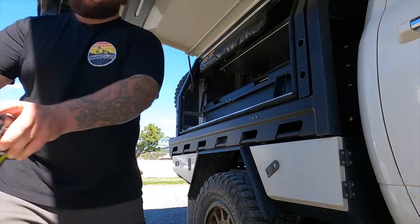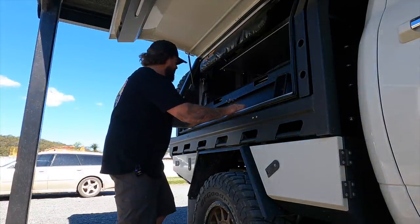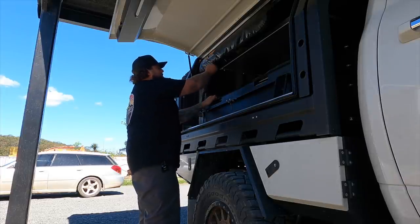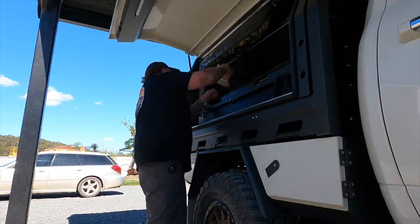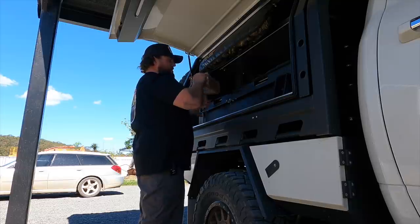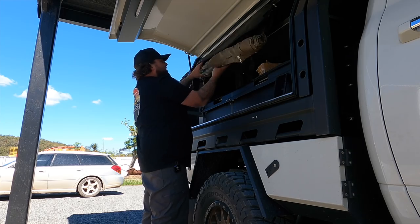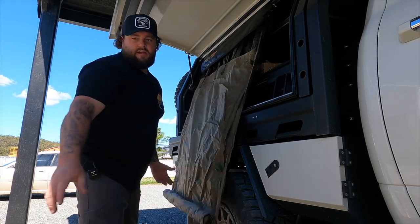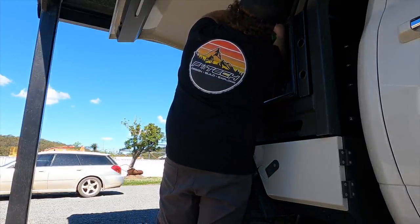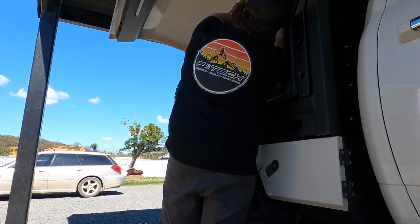So, just move my tools out of the way. But yeah, I'm pretty sure they're called cane-toed brackets. But just search universal awning brackets on eBay and they should come up. Actually, it might be on the box here, hang on. Nah, it's not. Oh well. Yeah, just search universal awning brackets and they should come up. It's basically a 90 degree bracket that you want. To do the awning, you need probably 150 mil of drop, 130 mil of drop.